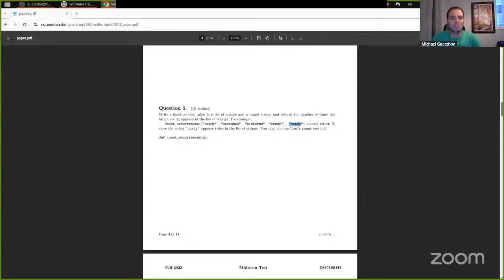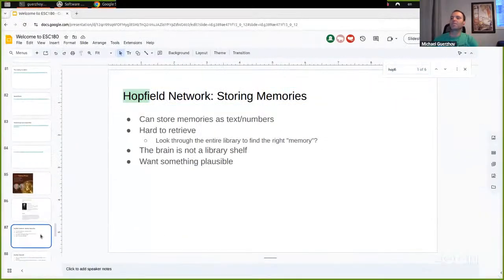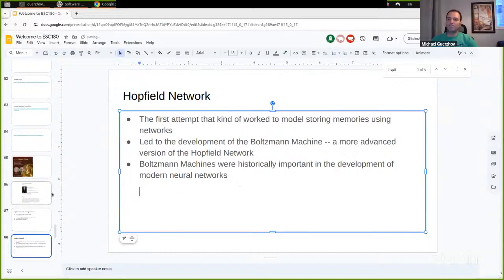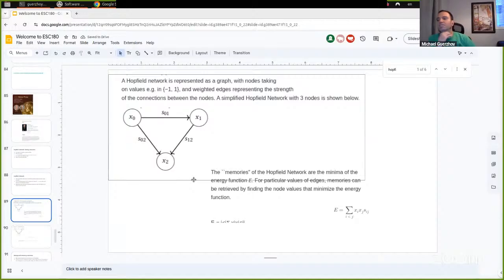Okay, I'm just looking it up in the slides. So, all right, basically this is what it looks like. A Hopfield network is a way of storing what we call memories.